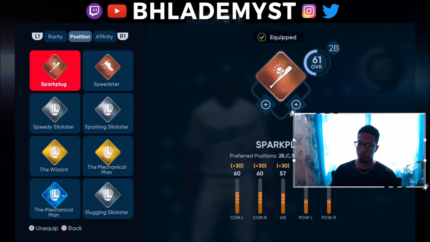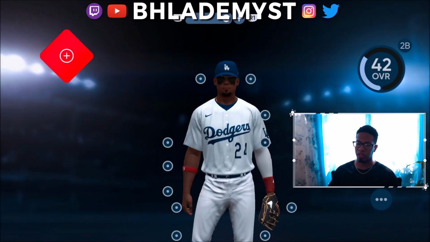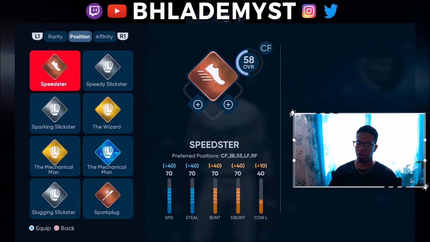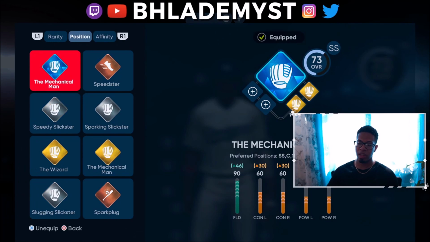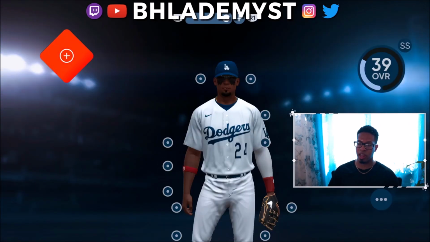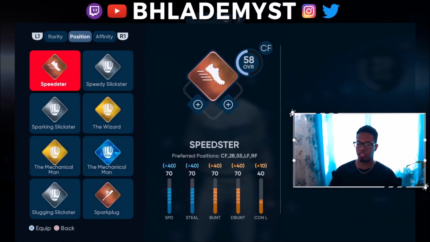So when it comes to changing your position, all you have to do is press R1 and then go by the positions. If you do not want to have anything equipped, you just go ahead and make sure that you select once again whichever was the first one appearing. For example, you see Mechanical Man. If we go to position, it's the first one to appear because it's the one that we currently have in use. So if you want to unequip it, just press X on that and then it'll set you back to the base level.